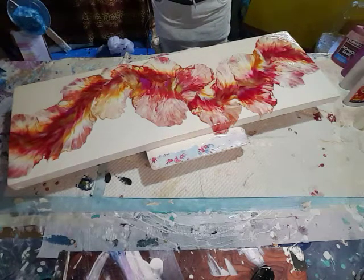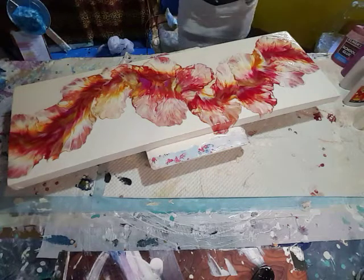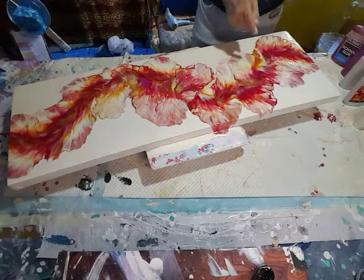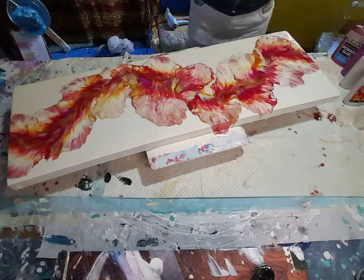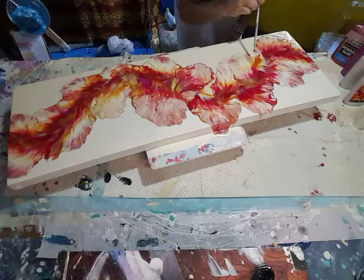So I'm a fiddler, so I'll fiddle with it a little bit. I like to define my petals a little bit. Usually when they're just hit here and here, I'll just blow in with a base coat and blow it in to define them and separate them a little bit. Just like that.